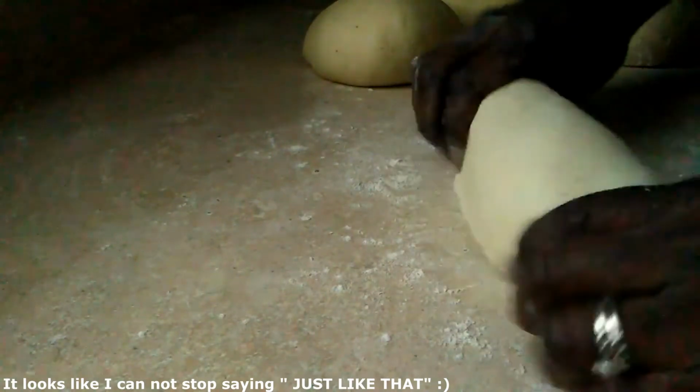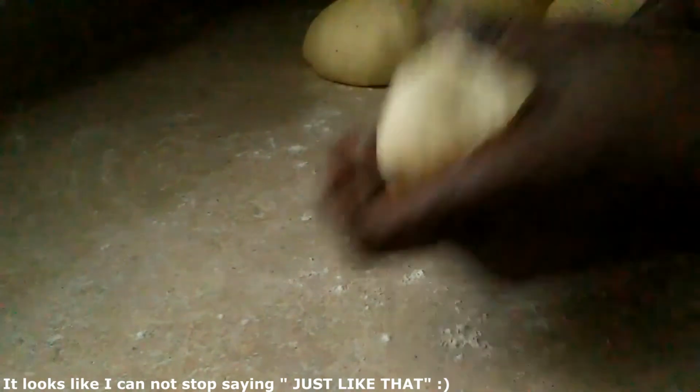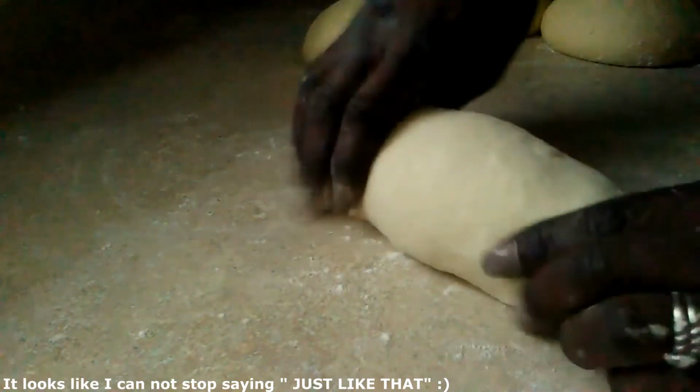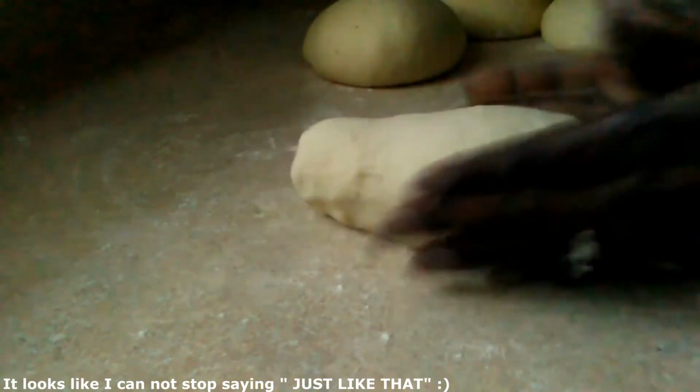And then I just continue to pull it away from the middle to the ends to make sure that it's getting longer, just a bit longer, okay? Just like that. So this is how I'm going to go by it, okay? And I'm just going to lay it on my tray.